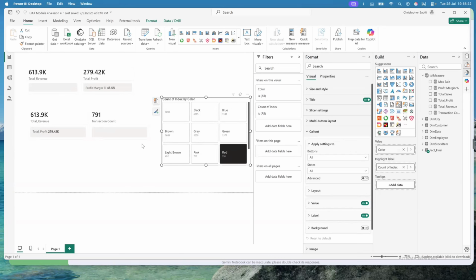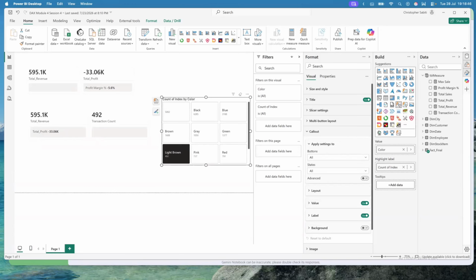3,160.88, red, it will give us that. And even the profits, the percentage, everything is running fine. So that's how things will be. But this is just a refresher. Now, that is how you get the count of transactions using count rows.